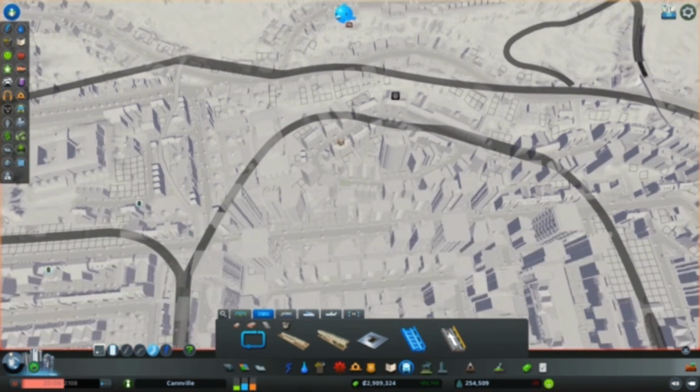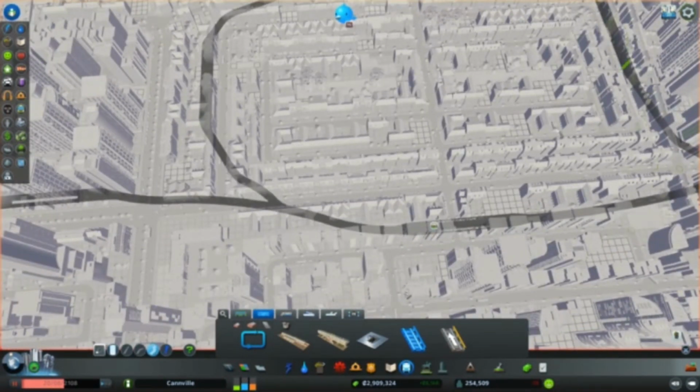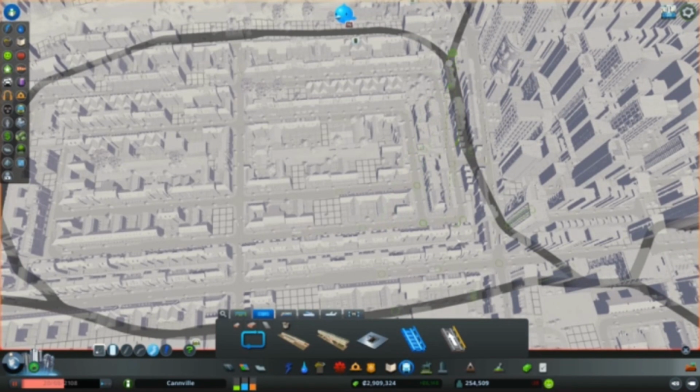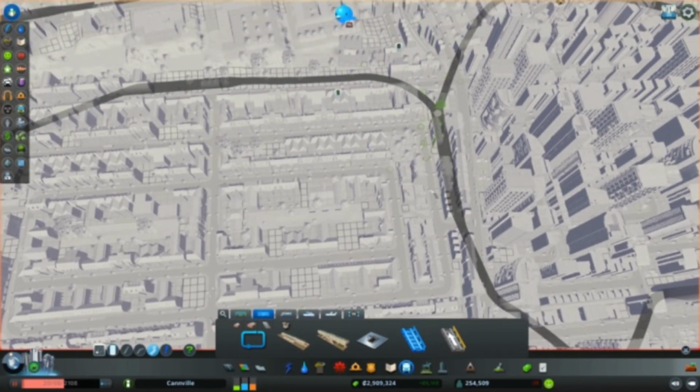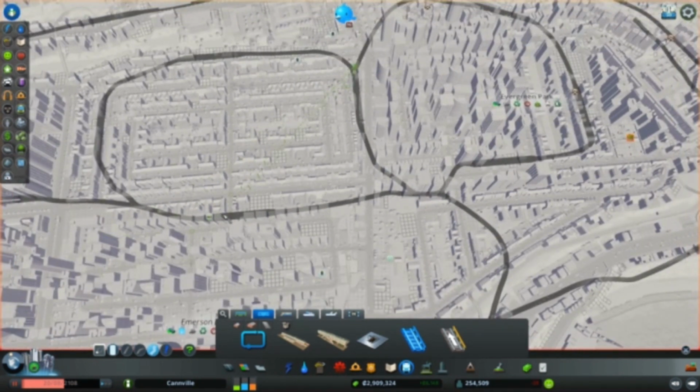Okay, now I've got two loops here, so I'm probably going to have to run two separate lines. So if I make this a loop, let me think about this. If the train starts here, subway, if it starts here, works its way around here, goes down here, comes back up here, back around here, goes down here. In order to complete this loop, I need a piece of track going like this. So I'm going to go ahead and do that.